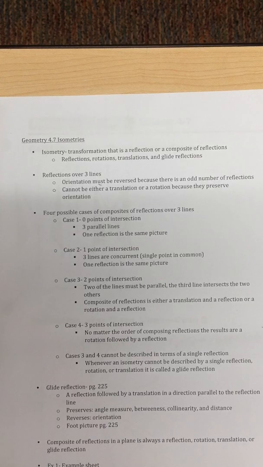We could have a rotation, which would be reflecting over two lines that are crossing each other, so reflecting over two intersecting lines. We could have a translation, which would be reflecting over parallel lines, or we could have a glide reflection, which is a new one for us. But a glide reflection is some type of movement that's not just a reflection, not just a rotation, not just a translation or a slide. It's actually kind of a combination of those things, where it couldn't be classified as any of those three. But we'll talk a little bit more about glide reflections in a little bit.